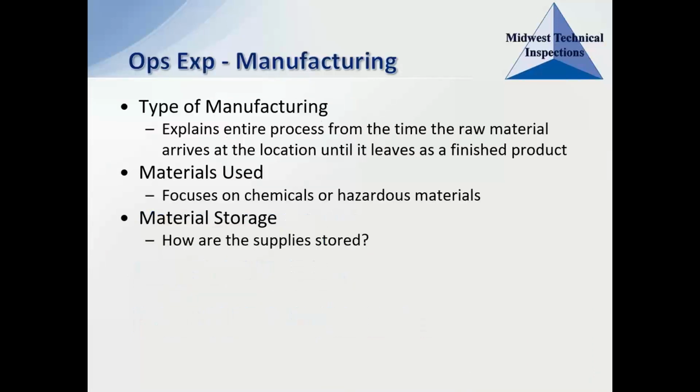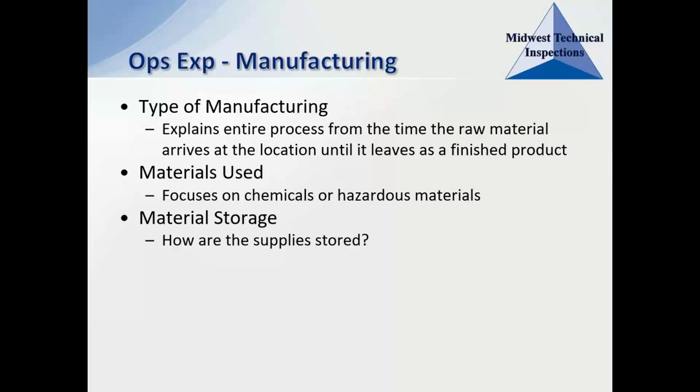For manufacturing processes, this one really needs to know what they're manufacturing and how they do it. So, if you remember on Tuesday, we talked about during your description of operations, you should be walking us through the process from beginning to end. So from the time the raw material first arrives at the location, what all does it have to go through before it leaves as a finished product? That's especially important for manufacturing operations. So really make sure that you're identifying and explaining that process here so that we can see the total scope of what they're doing and what their exposure is.